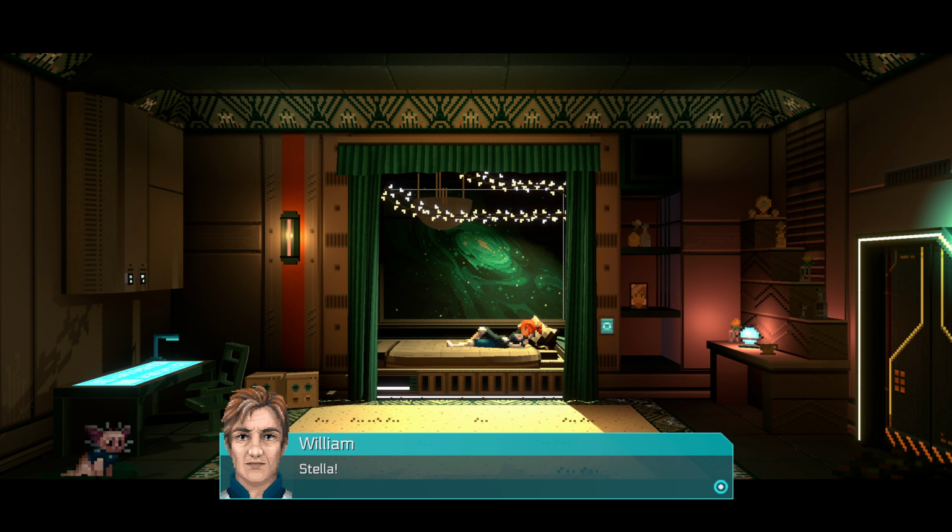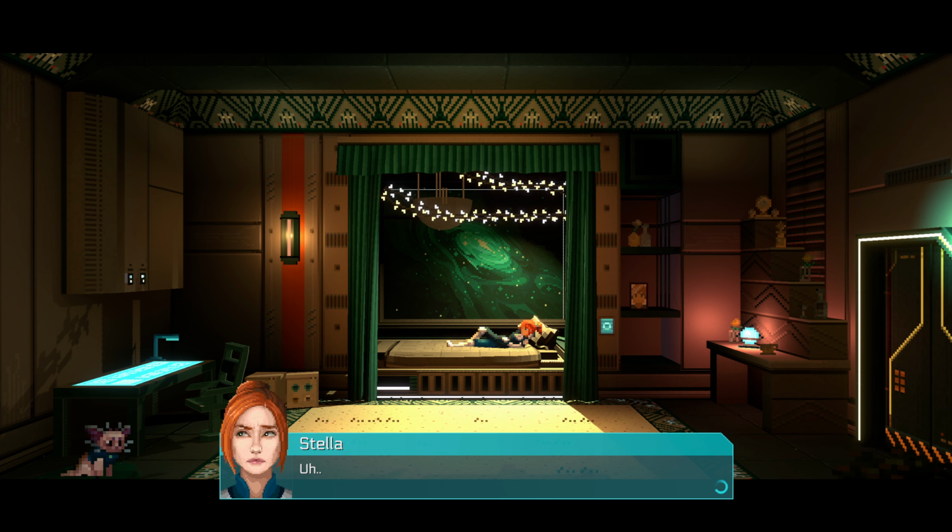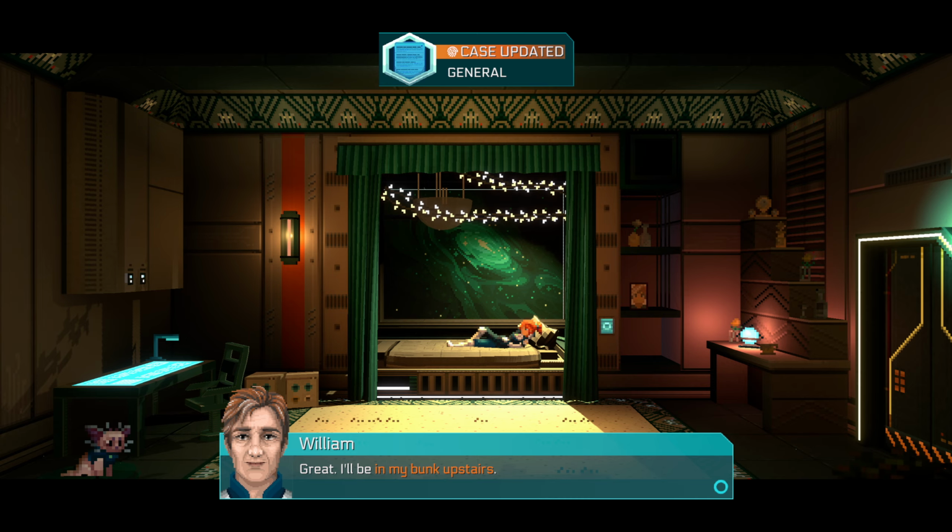William. Stella! Stella! Did you go to bed already? Maybe. Of course not. Maybe. Maybe. Do you need a checkup? You have been sleeping so much lately. I'm fine, Dad. Well, then you probably won't mind getting up again for a few minutes. There's something I would like to show you. What is it? You will see, it's a surprise. Okay. I'll be right out. Great. I'll be in my bunk upstairs.